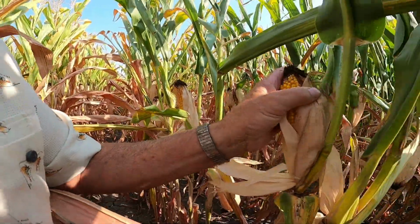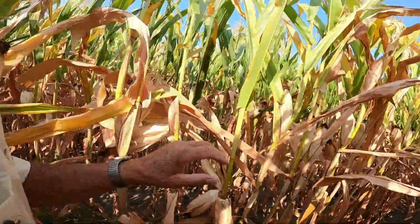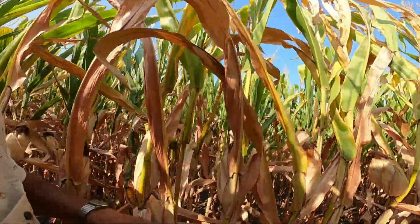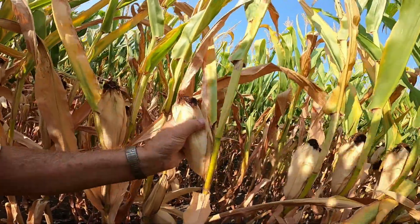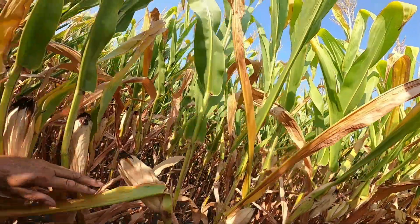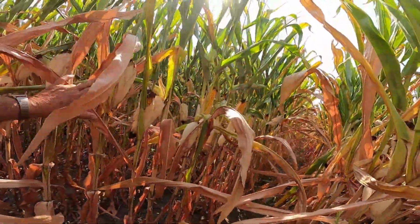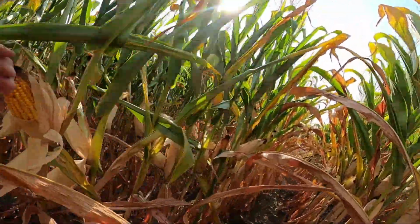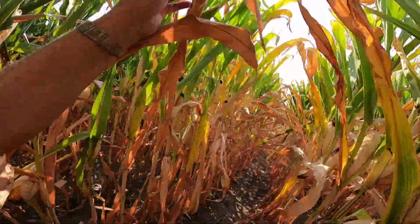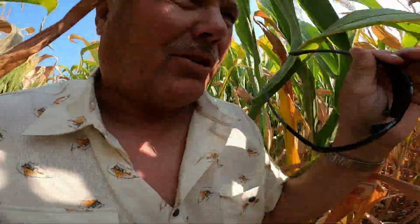So this, I don't know. This is not near the good of corn as what I was looking at, where it's all blew down by the Derecho. We're out of that, but we're in some burn up area right here. It's like I said, it's not light soil. It's probably not quite as good as it is up there, but it still looks like pretty good dirt, but not very good corn.